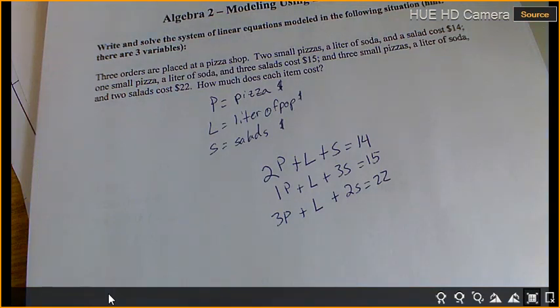And then I'm just setting up the equation, what the total cost they equal. Okay, so now what we're going to do is kind of a little bit of a process. We're going to take it and eliminate something and then solve for that and so on, and eliminate 2 things so we can figure it out.